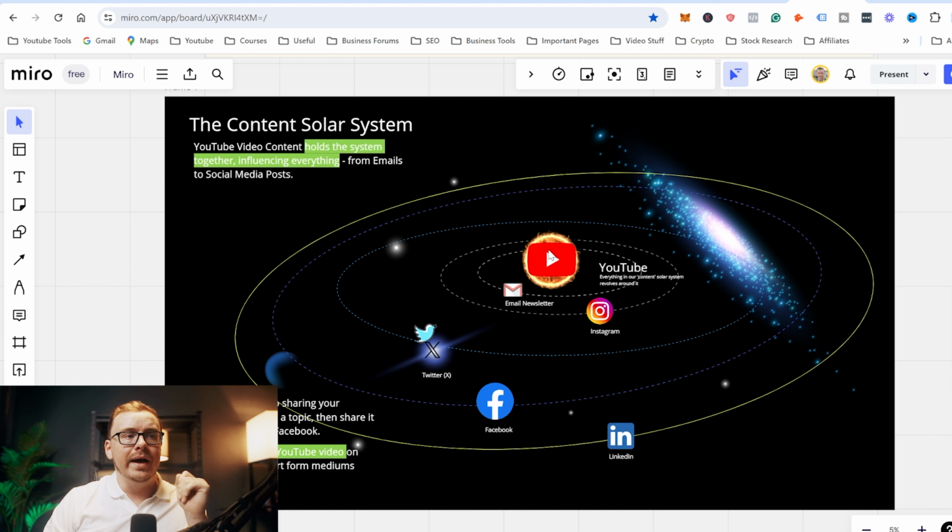And the reason why is because once you've written something in an email newsletter, first of all, that's a ton of work to write that out and send it out, every week or multiple times a week. That is a massive amount of work. And the second thing is it's really difficult to actually read that off because that means you have to actually read the script word for word.